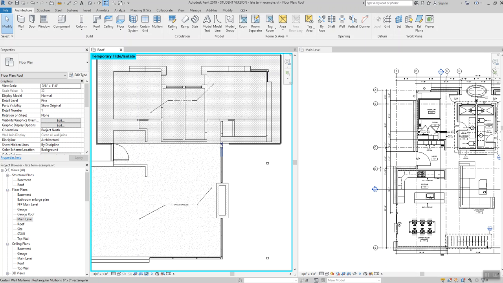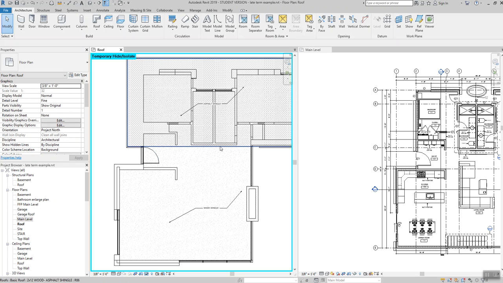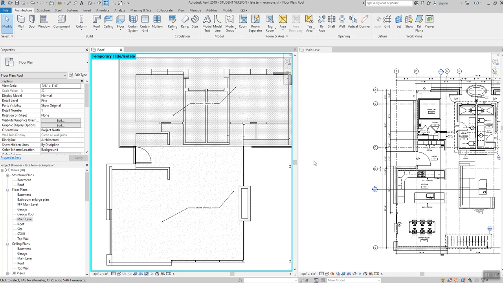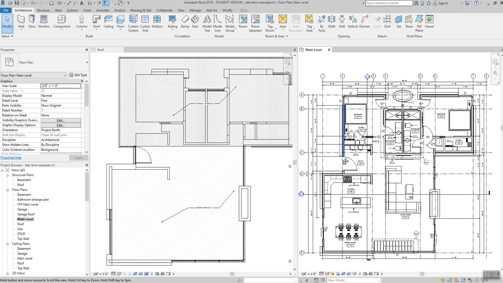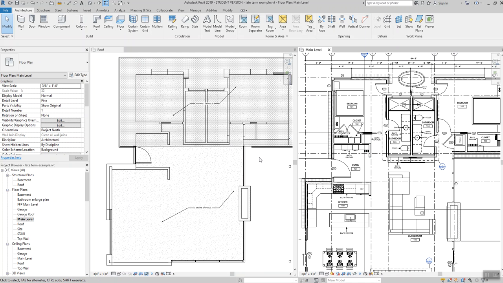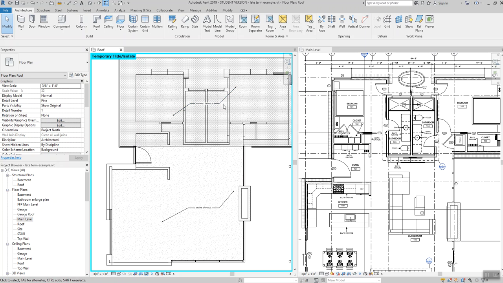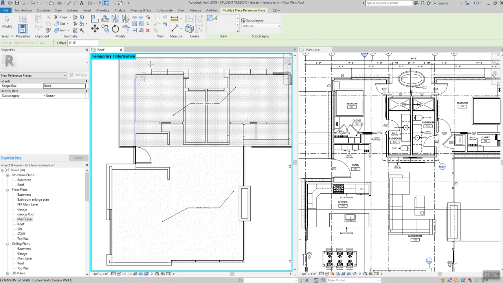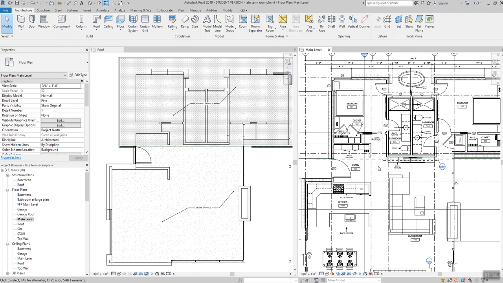Okay, so essentially I need to establish where that exterior wall kind of needs to happen. Okay, and I'm pretty sure it needs to happen right about here, right? That's where the low to high roof transition happens. So the way that I'm going to generate that wall is I'm going to figure out where it needs to go. I'm going to create a reference plane and mark that place. So reference plane here, or RP, and I'm just going to use my pick tool, and I'm going to mark that edge of that roof. Okay, I mark it there, and then of course over here in my floor plate I see it show up. Okay, so that really kind of tells me where that wall needs to happen.